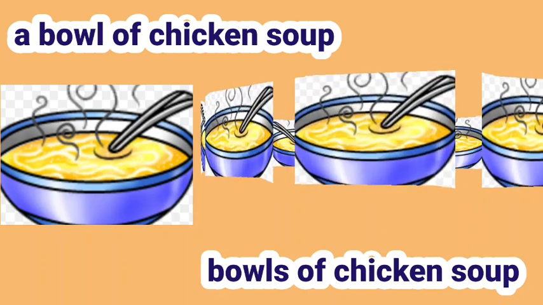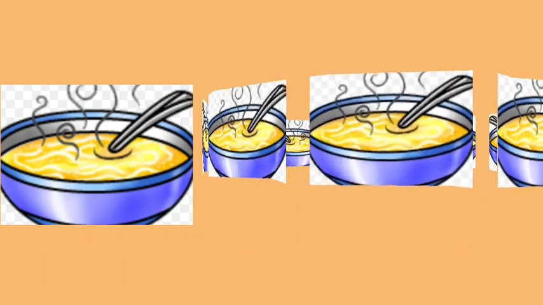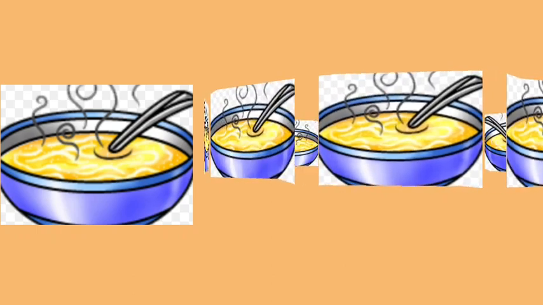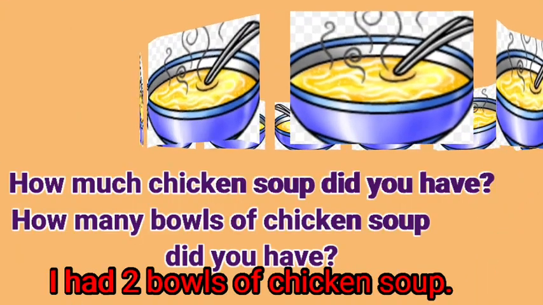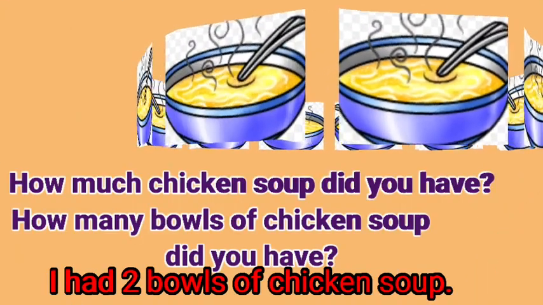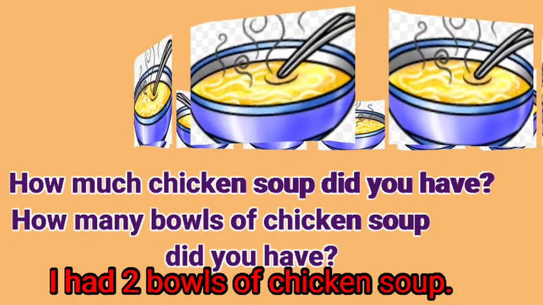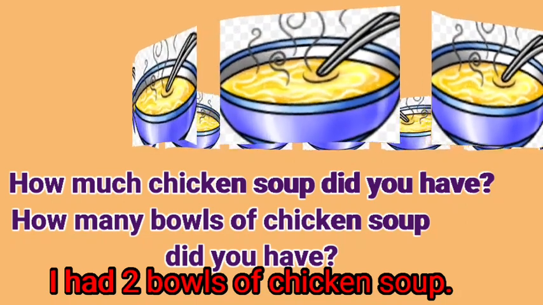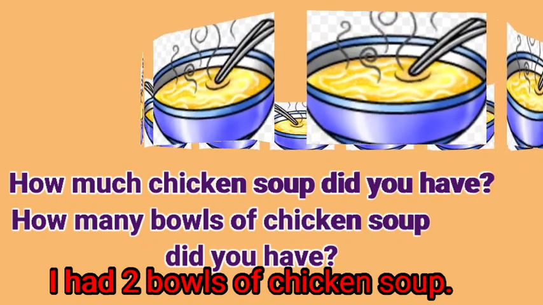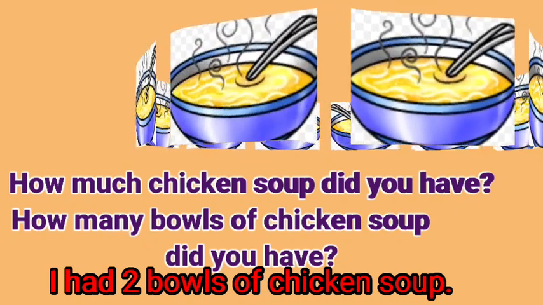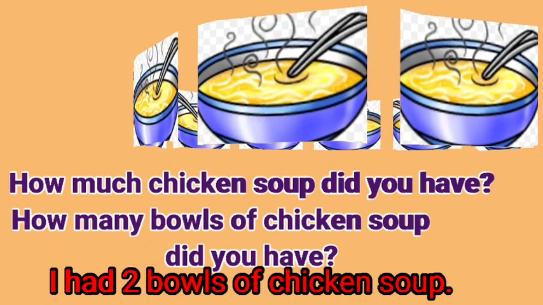A bowl of chicken soup. Bowls of chicken soup. 1, 2, 3 bowls of chicken soup. The chicken soup is uncountable, so how much chicken soup did you have? When you ask about the bowls, they are countable, so how many bowls of chicken soup did you have? The answer is I had 2 bowls of chicken soup.